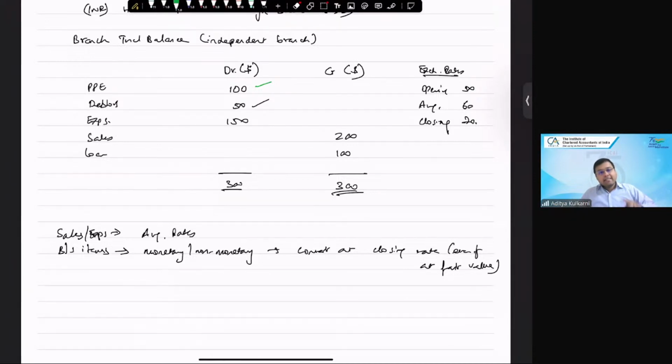And since everything is happening at that point of time, all these items are realizable at a specific point of time. Balance sheet items, basically. P&L items, though, are not balances. So balance sheet items will get realized at a particular point in time. And because of that, each year end, the conversion will always happen at the closing rate, regardless of whether it is a monetary item or a non-monetary item. Are we okay with this?